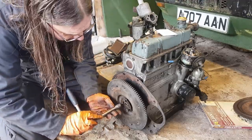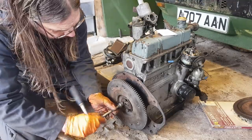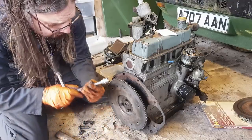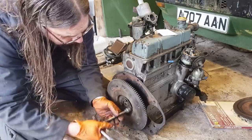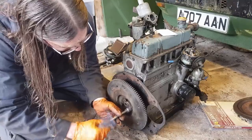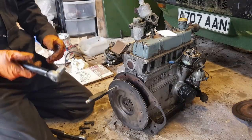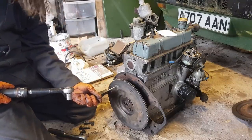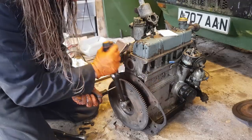And lose ratchets all the time. That's very important. It doesn't help not having the right sockets. I haven't actually got very many Imperial sockets, but this is a 15 mil and it's good enough. Probably won't be good enough for final tightening. Right, it's only 29 pound foot of torque, which isn't a vast amount. I may have to explore different locking options to stop the engine turning, but they're 9/16 heads.